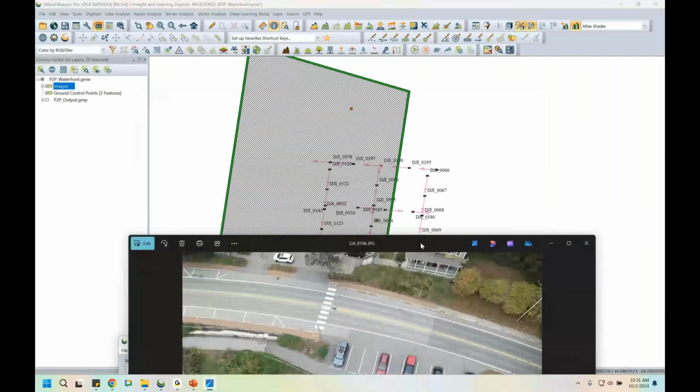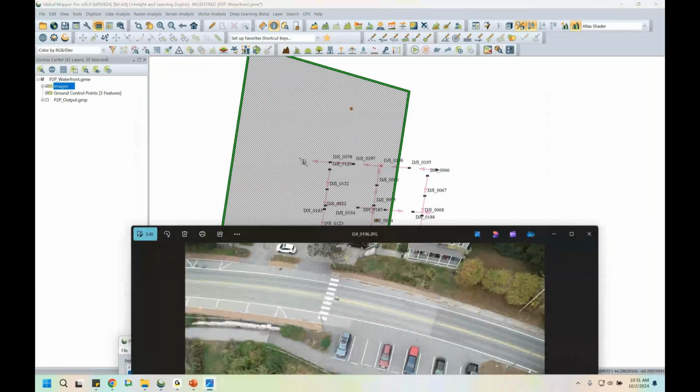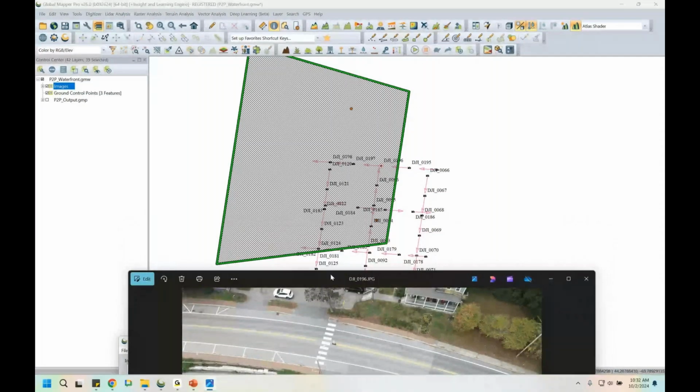Now, this is a ground covered polygon that we're seeing in Global Mapper. And we'll notice that it is a slightly trapezoid shape as opposed to a rectangle. And that is because Global Mapper has improved the way in which these covered polygons are calculated to better approximate the actual ground coverage based on all of the camera parameters that are captured when an image is taken with the drone and camera hardware that is available.